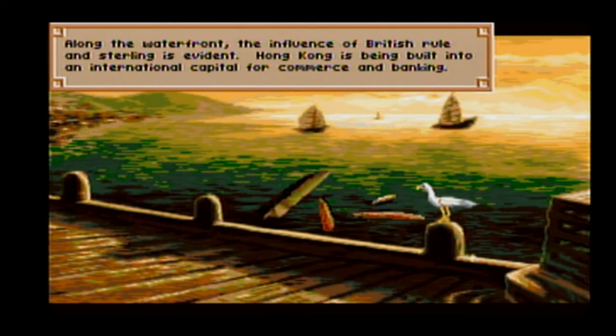Along the waterfront, the influence of British rule and sterling is evident. Hong Kong is being built into a national capital for commerce and banking.